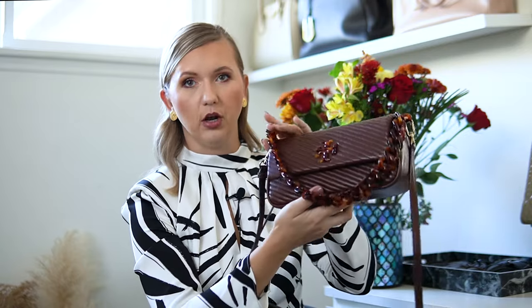I would love for this shorter strap to be removable, but it's not. When wearing this bag as a crossbody or shoulder bag, the short strap will be visible as a design detail — which I don't mind. The longer strap is adjustable, but the shorter one you cannot remove. And basically that is the bag.